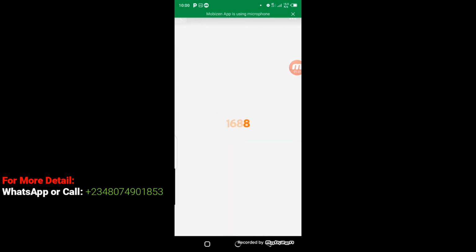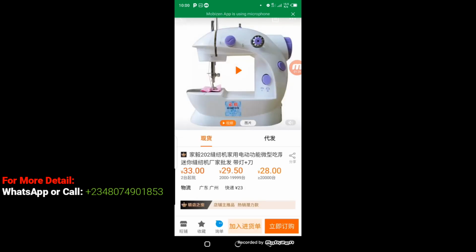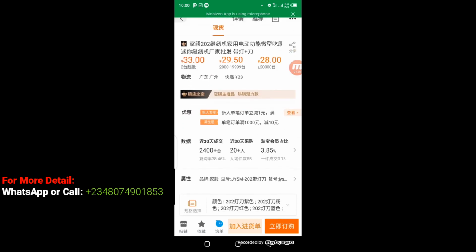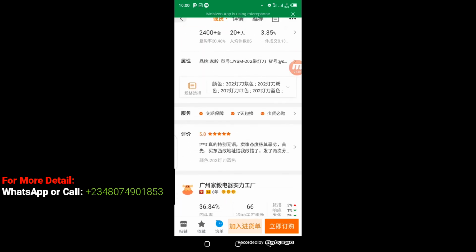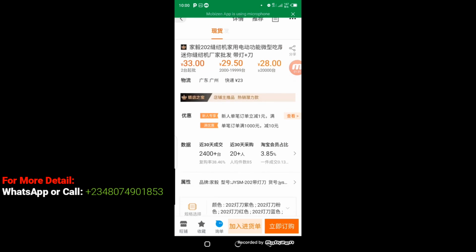now one can see that everything here is written in Chinese characters, which is very difficult for somebody like me that doesn't understand the Chinese language to translate. So for you guys to translate this from Chinese characters to English language using your WeChat app, all you have to do is screenshot this particular page here. I'm going to screenshot it right here so that you can see how you can do it step by step. So I'm going to screenshot.